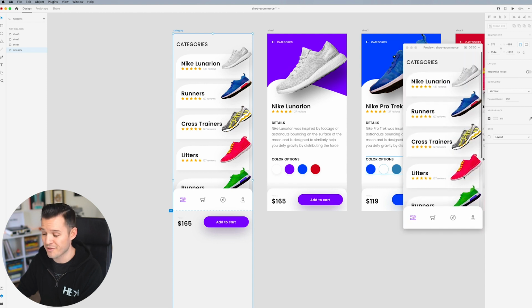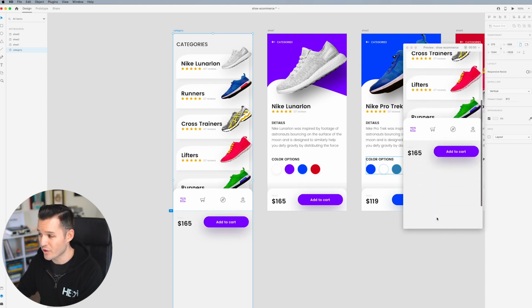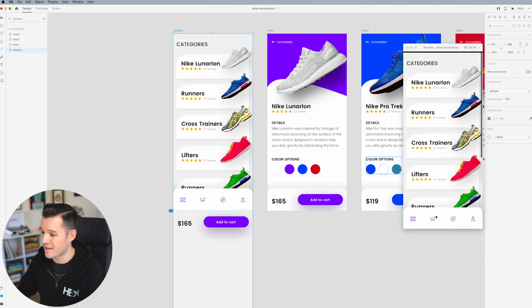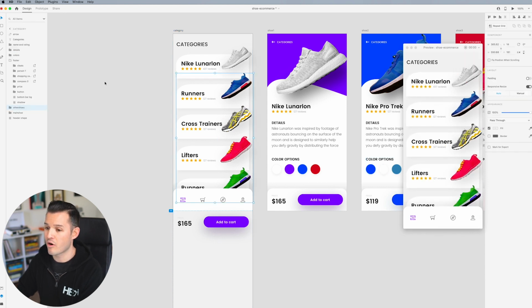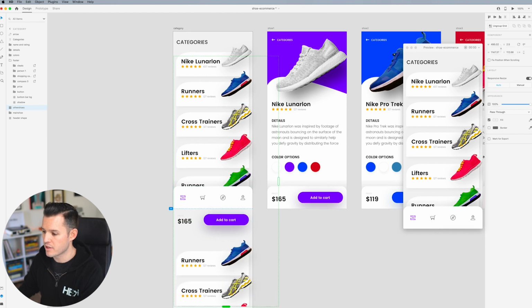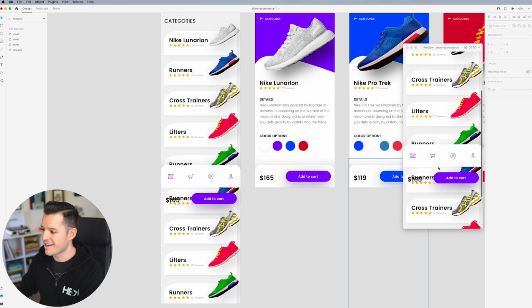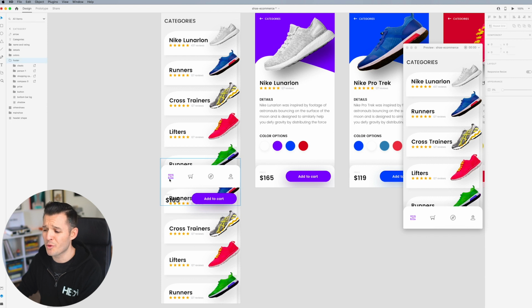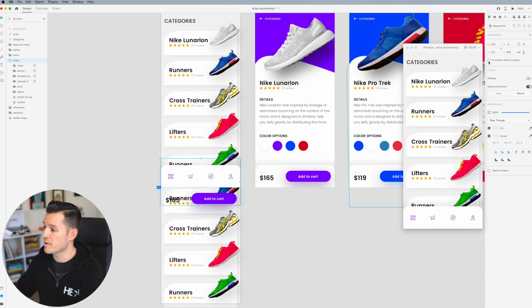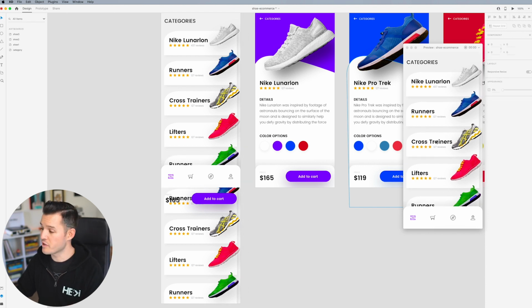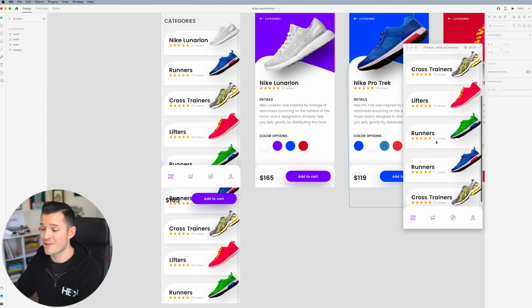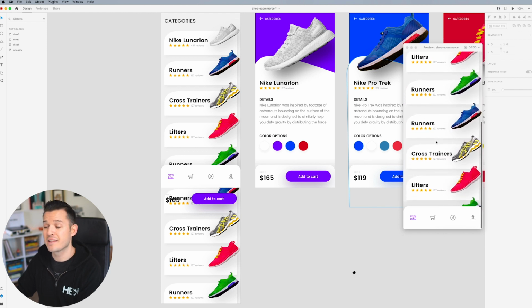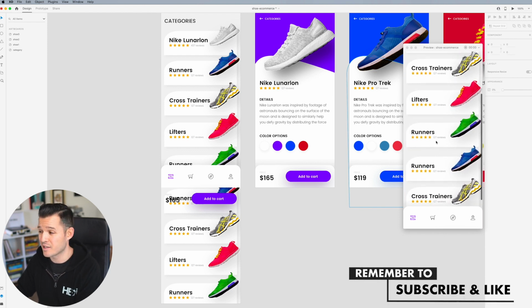But the problem that I'm having is that my navigation is scrolling with it, and we don't want that. So first things first, we're gonna take our shoe list here. We're gonna press Command R and create a repeat grid. But we're still having that problem, right? That navigation isn't moving. It's so simple, but it makes such a big difference. I'm gonna click on the element in question. I'm gonna head up to my inspector panel and hit fixed position when scrolling. Now when I scroll my screen, everything scrolls underneath that navigation, and my navigation is staying fixed at the very bottom of the screen, which is exactly what we want.